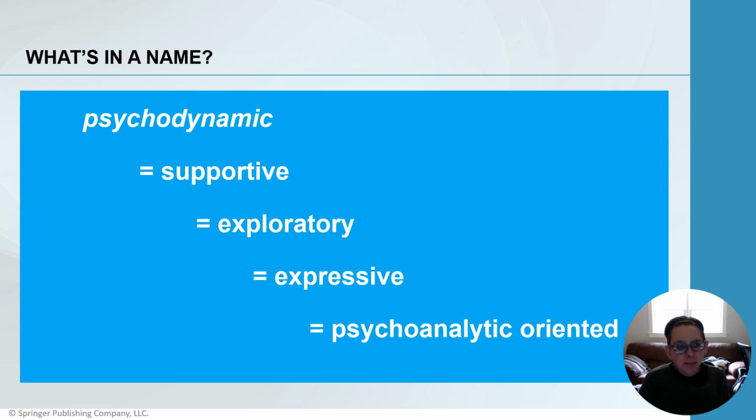So with this type of therapy, it's psychodynamic, supportive, exploratory, expressive, psychoanalytic orientated. So very Freud orientated, very supportive. Let's explore that. Tell me more about that. How does that make you feel? Kind of statements within that. Not so much trying to switch thought processes on things, but really just being supportive and exploring.